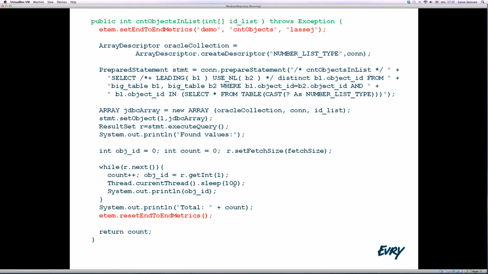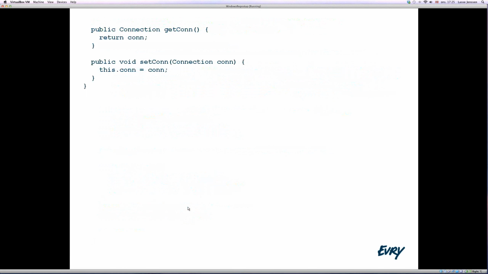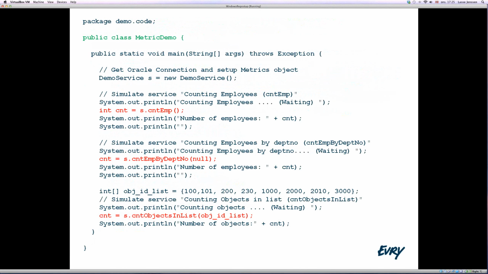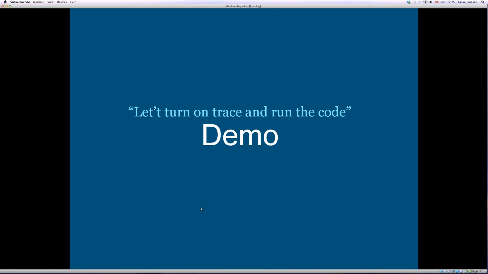That's not smart, but it's just to get some waits here, and I reset the end-to-end metrics. And the main class just runs these three: count emp, count emp by deptno, and the count object in-list. So that's the Java code.